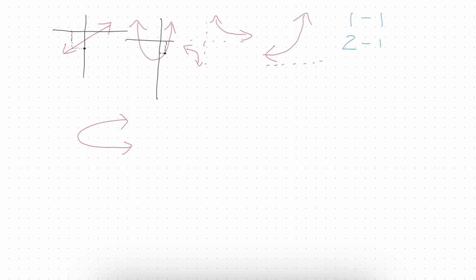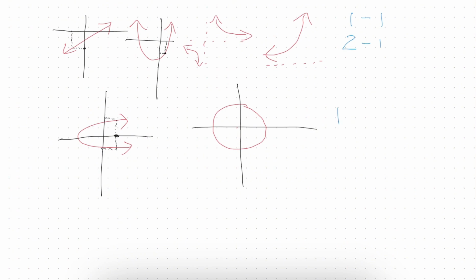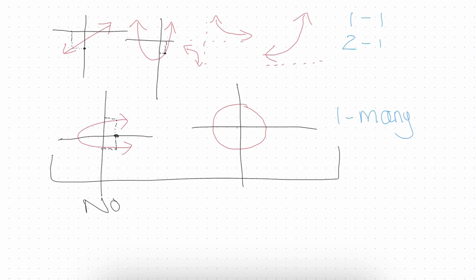Now let's have a look at the following structures. Here we have a parabola that looks like it's on its side and a circular function. Looking at it on the Cartesian plane, you can see at this particular x value, we now have two y values. This goes against what we learned in the previous examples, which was our 1:1 and 2:1. This is now a 1:many. One x yields many y. This means that it is not classified as a function.